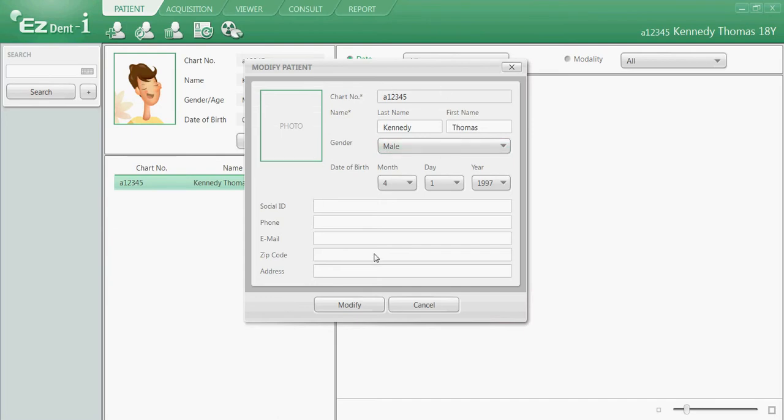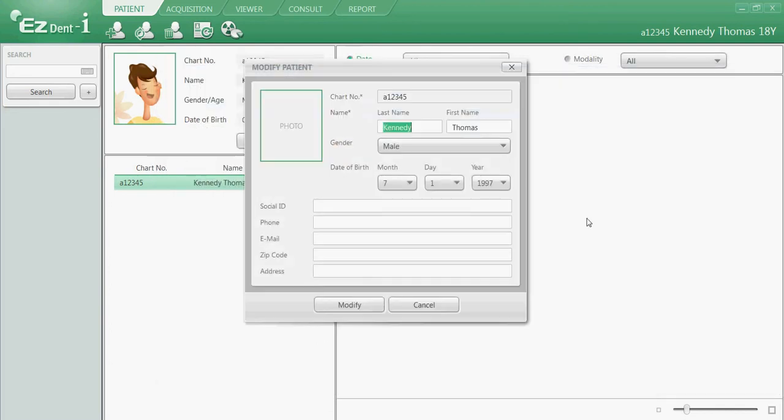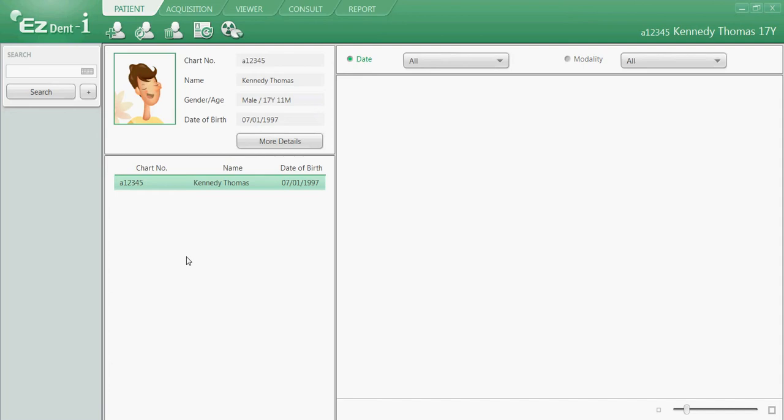and you notice we now have the ability to update and modify all of the information as shown here, with the exception of our chart number. Once the chart number is created, it cannot be edited or modified. From here, if I want to change my birth date, let's say the patient was born in July instead, I can verify that. And if I also choose, let's say, to add a photograph for this particular patient, I can do that as well by clicking on Open and then browsing the computer for the image you want to import. Once I've verified again the information is correct, simply select Modify at the bottom of the window to save those changes within the database.